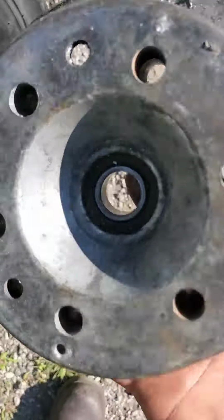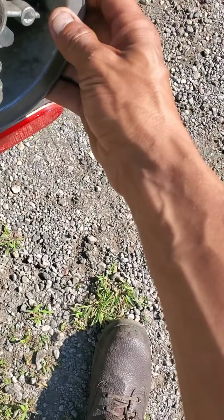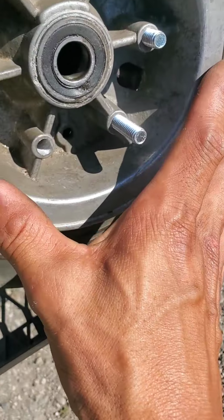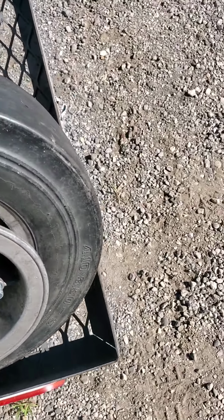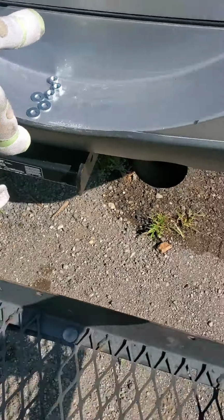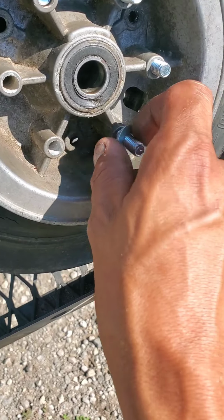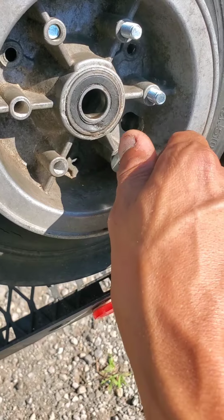And then what you do after that is you literally just line up your holes. And the bolts are gonna come out on this side. And make sure you use a washer on both sides. Alright, so then you put a washer on the other side, take your nut out, and put that on there.